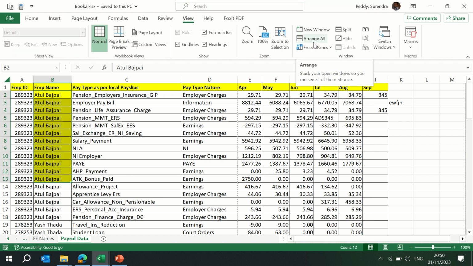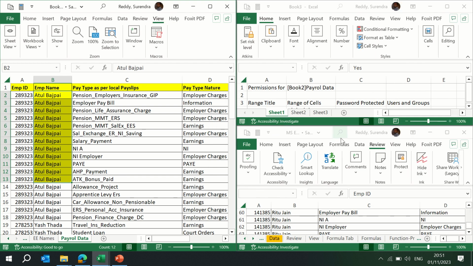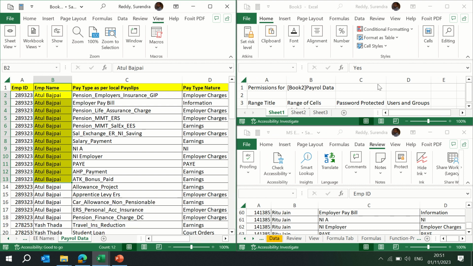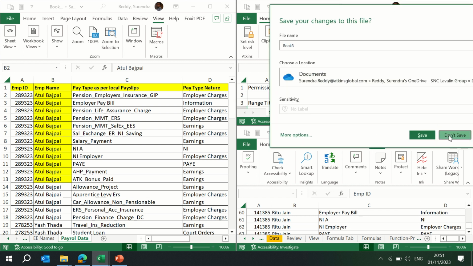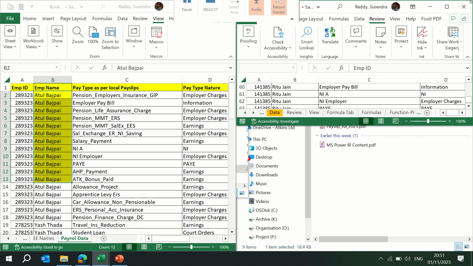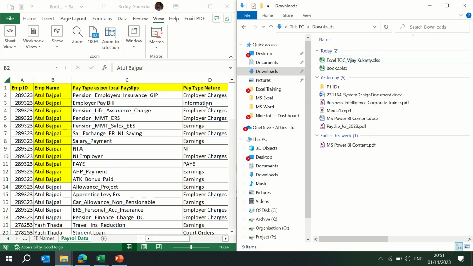And when we have multiple windows, if you want to arrange your open windows so you can see all of them at once, you can choose horizontal, vertical or tiled. We'll see how it shows. How many windows do we have? There are 3 files open, right? So all 3 files are showing here. This one I don't want. If I click on it, don't save. So if you have multiple windows open, all of them will be visible at one shot.